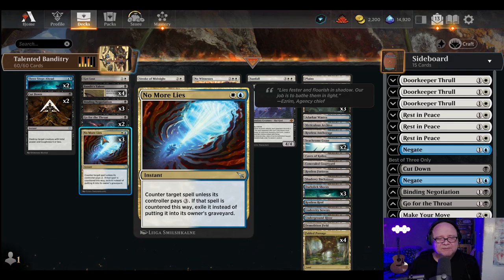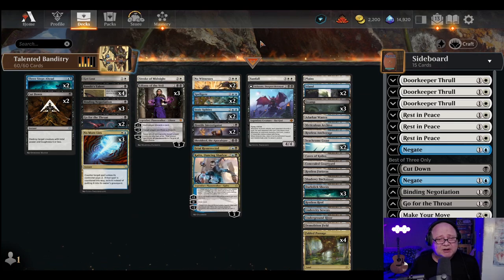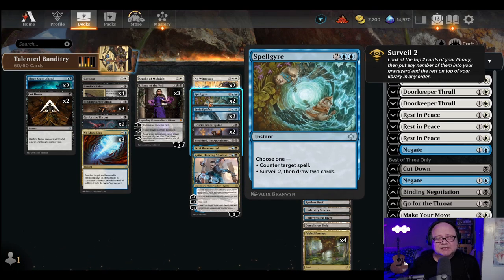It's Mana Leak for 2 mana, a white and a blue, that exiles a card instead of making it go into the graveyard, which is fantastic. We also are trying out a couple of Spellgyres. I like spells like this that are very versatile.